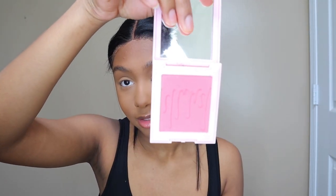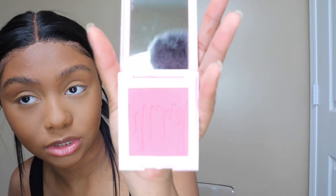Next is blush. I'm gonna be using the Kylie blush. This is in the shade Rosy. I thought it was gonna be like that color, but it's really this color on the back, this is the color on the inside. Okay, it definitely isn't picking up the true color on camera. But I just take that and I take this Morphe M530 brush and just.